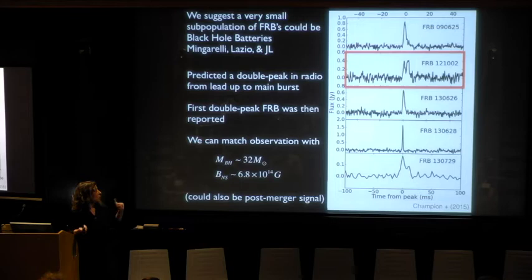But what I want to point out more than the specifics of this is, if you think about the original setup, what you have is a black hole moving through the magnetic field of a neutron star.